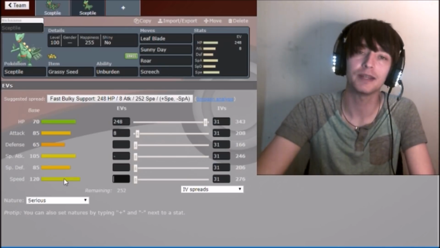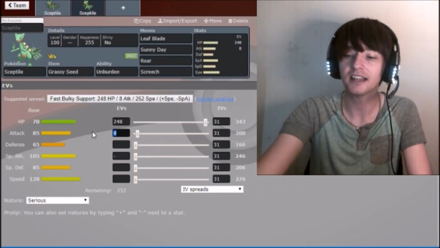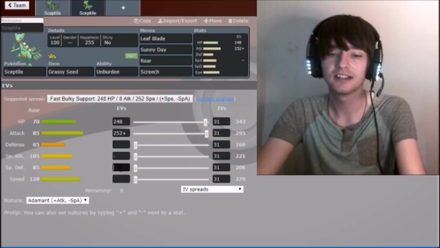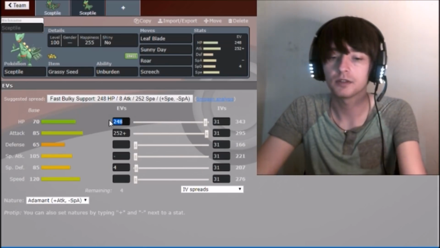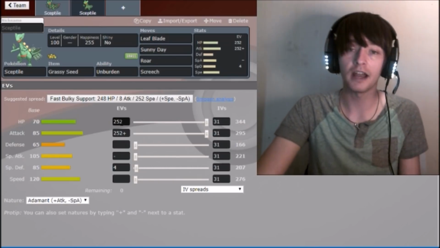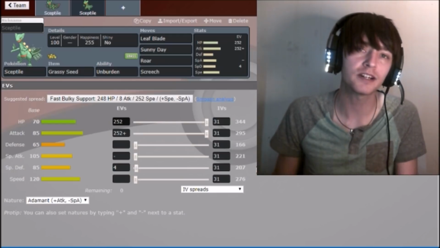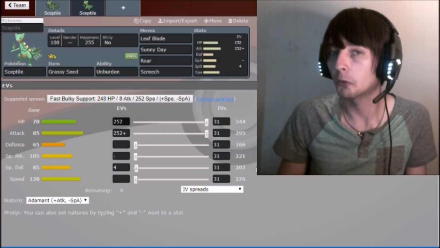Sceptile is such a high base speed that we need absolutely nothing in this. The Sceptile set I think I actually ran was just full like that. I think it was, pretty sure that was it. Whatever. Do this. There we go. These are not optimal Eevee Spreads because Sceptile is like a 252 mon. But anyways, you can sacrifice going full HP, and you may think like, well, why would you even go full HP on a Sceptile? It's not even bulky. It is bulky because you have a Grassy Seed.